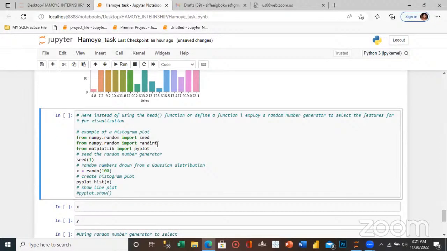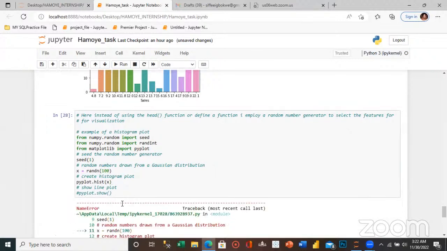You're going to import C, and import random integer, and do your normal imports, importing the necessary things. So you're trying to say S equals, you want this function to select numbers from 0 to 100 and use it to plot the graph. So instead of reading a function and saying I want the first 25 and first 50, this function helps you pick variables from your data set randomly. And with it, when you plot the graph, it gives you that same thing.